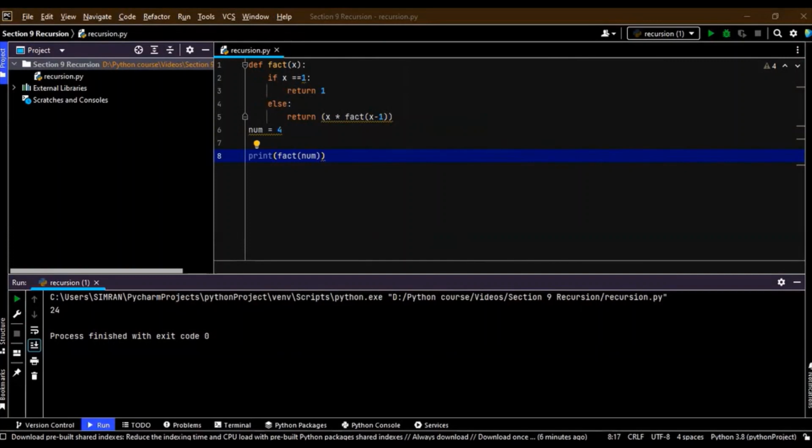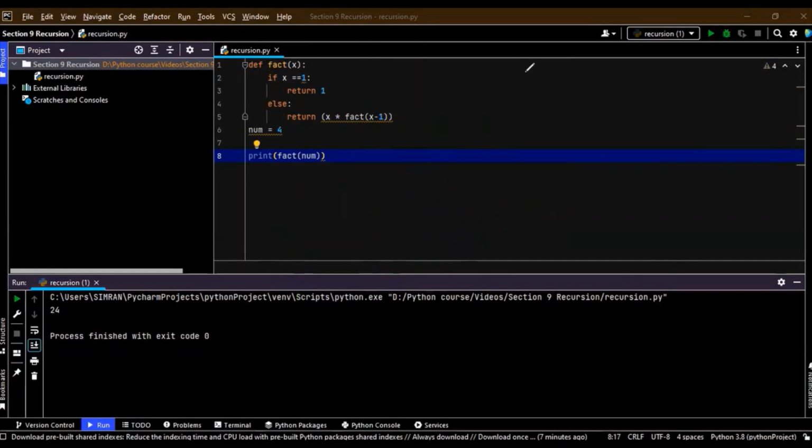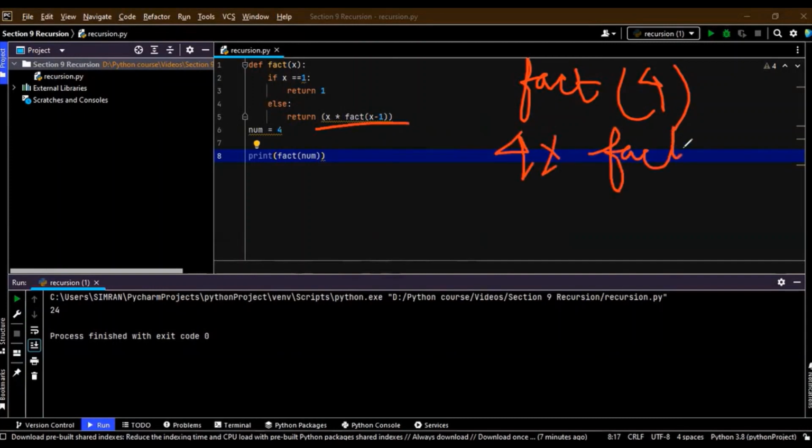Let me just repeat it once more in a better way. If I'm writing down the factorial of 4, it will be somewhat like fact 4. This is doing the first time. The second time is fact. Let me change the color to red. My bad. Yeah, fact 4. This is what we are doing, right? This is now returning 4 into fact 3.